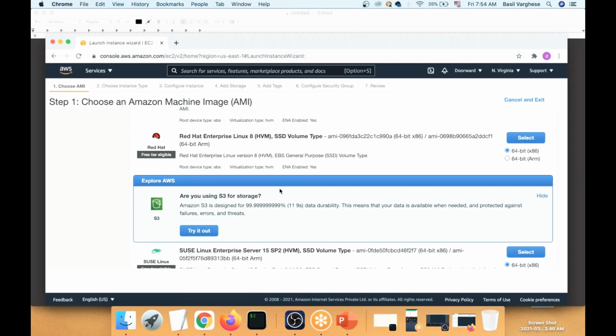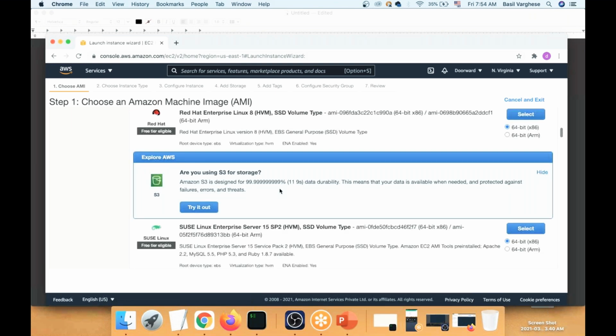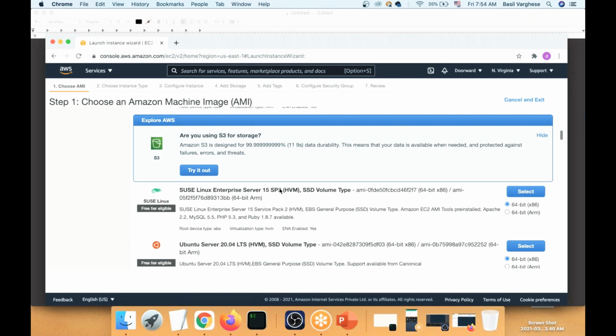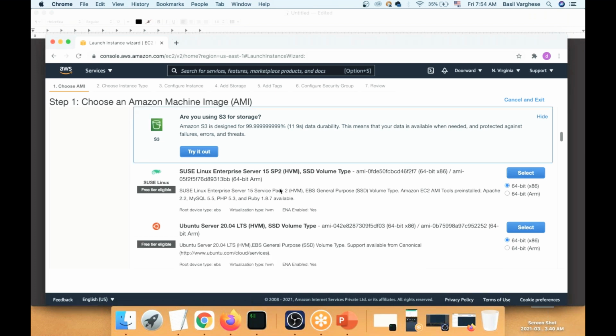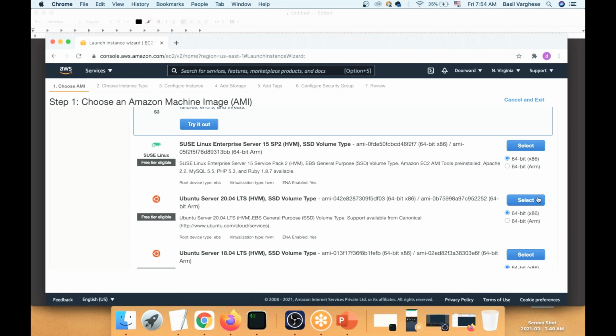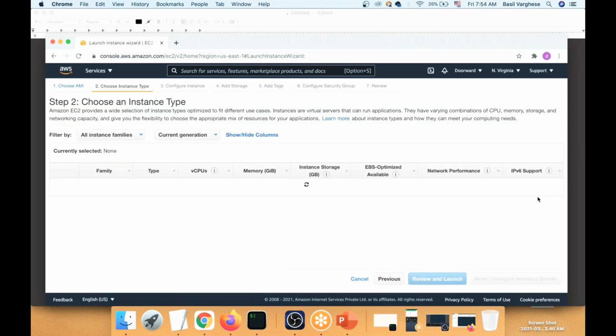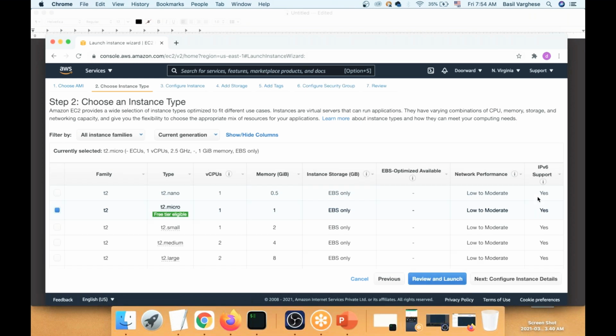So I'm going to create a T2 medium machine, but remember, T2 micro machine is the only machine that is free. If you are using T2 medium, use it and then stop it whenever you are not using it, because it is chargeable. It's cheap but chargeable. I think it would cost you something like $0.02 or $0.03 per hour, something like 20 rupees or less per hour.